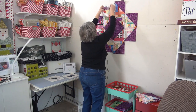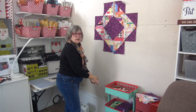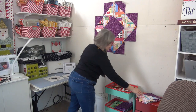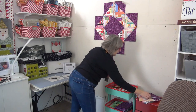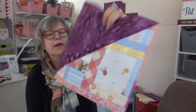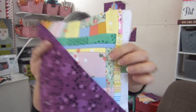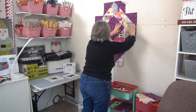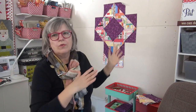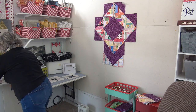So here is the first grouping, because what I will have is this band, and then I will have another one like that. And then I believe one across, to get it a rectangle, then you'll have a shorter one. You won't have it spanning all the way back out again. So these will be down here like this. There's lots of this bunny fabric. I think I did a table mat. See the bunnies? Some little carrots with little eyeballs. Yeah, here's one. You can see a little carrot with a little face. So I keep looking at these thinking, oh, there's a lot of those. All right, so this is what I'm going to do. I'll get this up here, and then I have it to sew the rows and get those organized and together, because that is the fun part, to get it all sewn up.